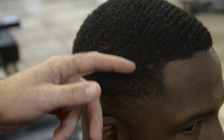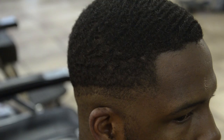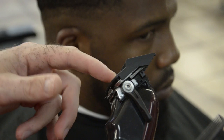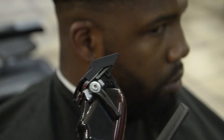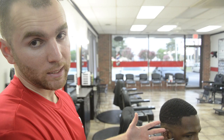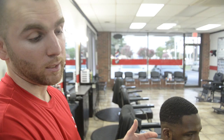When you take your clippers, if you ever had the Masters, you know it has 4 or 5 notches right here on the side. The Wahl doesn't, but the same principle still applies. So if you have 1, 2, 3, and 4, you would equate 1/8 to $1, 2/8 to $2, 3/8 to $3, 4/8 to $4. So if we put it in terms of money so you can understand, each notch that you go is worth 20 cents. So if there's 5 notches, 5 times 20 would equal a whole dollar. So now that we're at this 1.5, this automatically puts us at like $1.50.